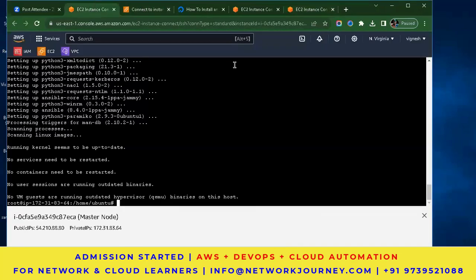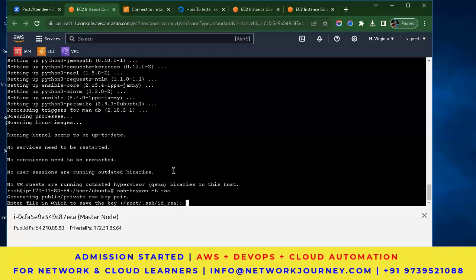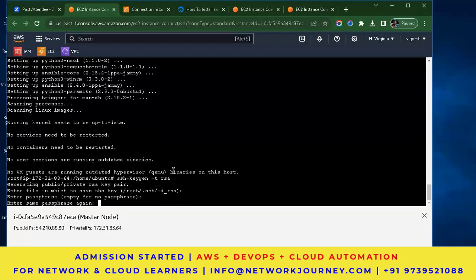Where is our master machine? So now I'm going to establish the connectivity. How can we establish it? Using a key, we can establish the connectivity. For that, first I'm going to generate an RSA file, that is the key. How can you generate a key? Just define ssh-keygen -t. The -t is the type, and then rsa. You have to define it because we are going to generate an RSA file. I just configured the default location.